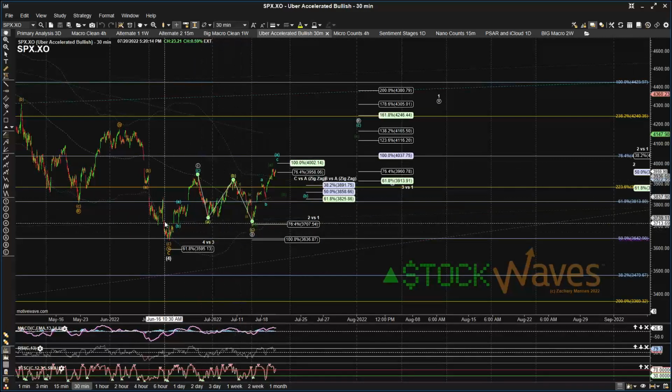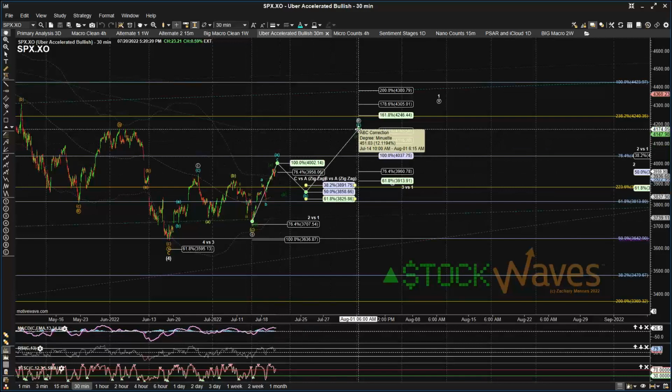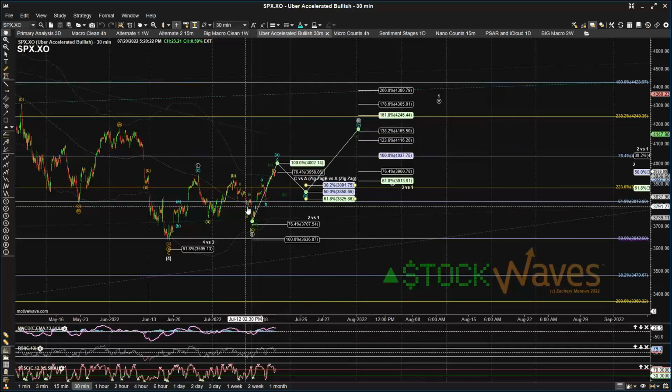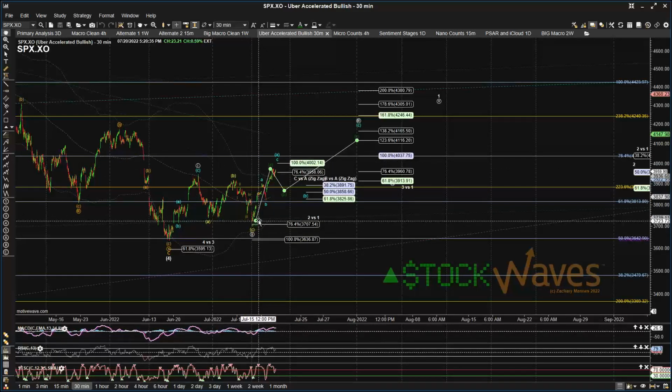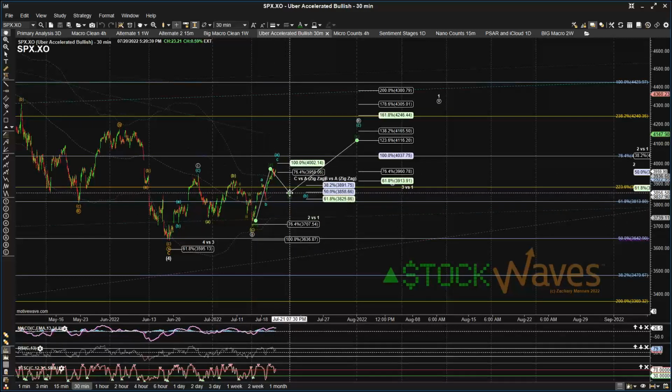So I made that yellow, but the structure here, I have a blue ABC up for wave 1, and instead of a normal subwaves as 5 waves up for this third, we have this blue ABC structure because it's a diagonal. So we know that the A wave is usually an ABC move. Sometimes the A wave can be 5 waves up, which is why I have this faded green A allowing for a fade as a B wave.